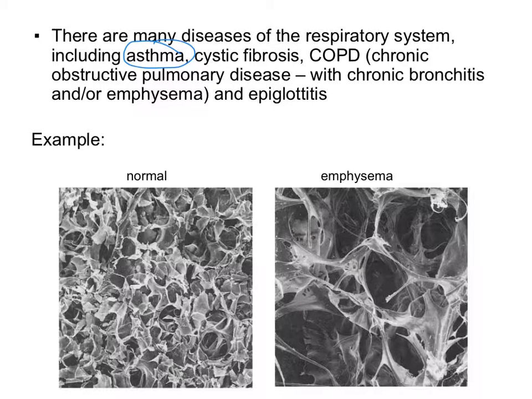Probably one of the most famous is a disease called emphysema. Emphysema, we know, can be caused by smoking. And what happens is, you can see, look at the alveoli. It's like they lose their elasticity and they just kind of break down into these larger sacs. And what happens in emphysema is that you can inhale okay, but air gets trapped in these larger sacs and you have a really hard time exhaling. And so that really affects your breathing.